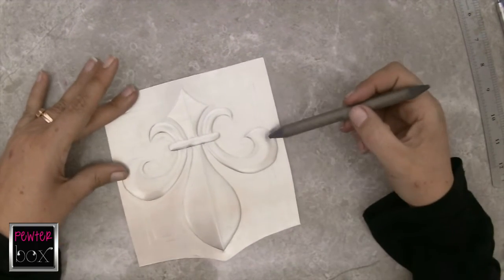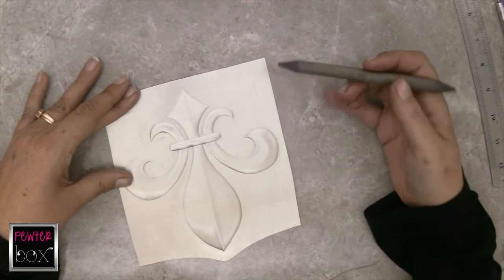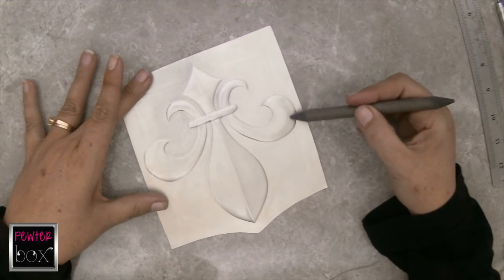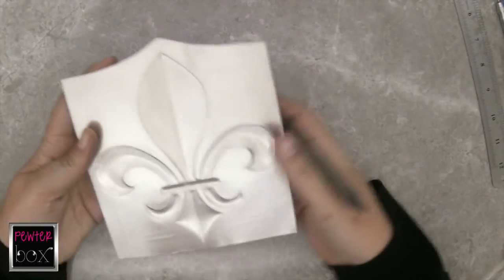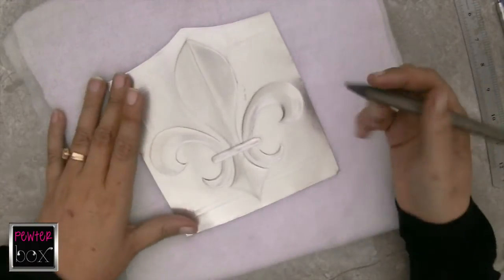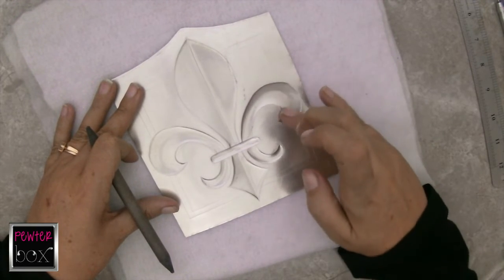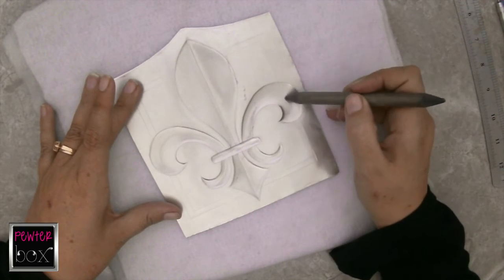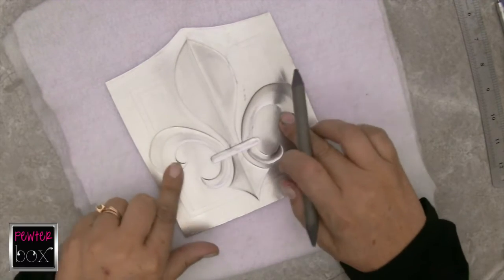So I can now see that there's a little bump that happened from the front of my pewter. I might have accidentally pressed on it while I was working in another area. So in order to fix some little mistake like that, you need to turn your pewter face down, place it on your semi-soft surface, and then using your hands if possible, just smooth out that little mistake, or use your paper stump with a soft motion, smooth out the little mistake that we made.